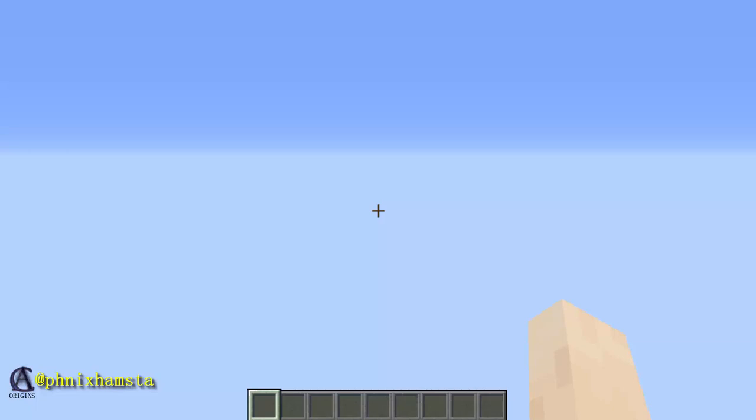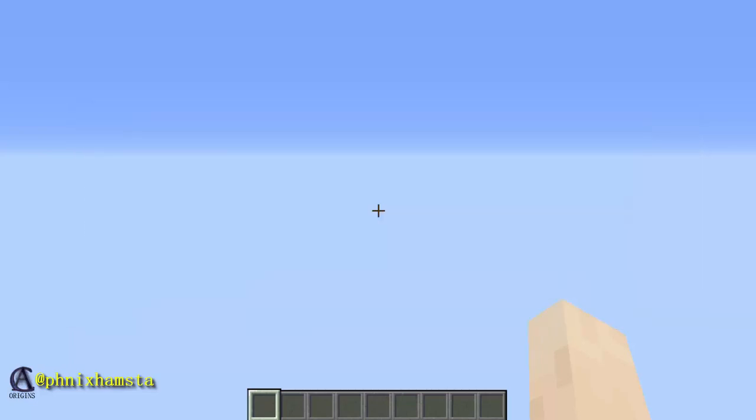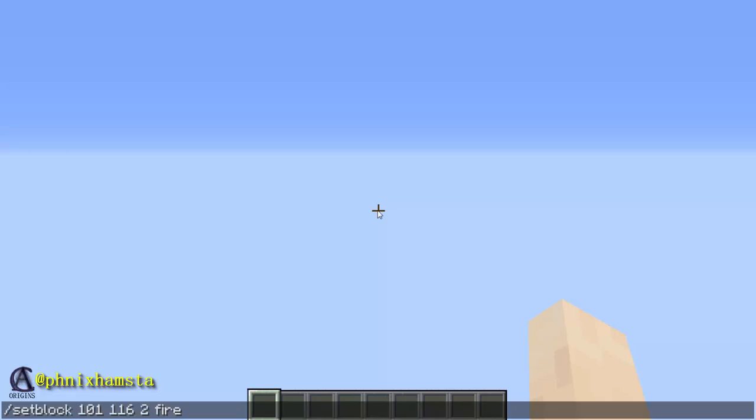If you didn't watch the last video, this might be a little bit foreign to you, this concept of flammable air, because it does take that concept. However, if you didn't watch that video, not to worry, because I hope you guys will find this as beautiful as I did when I first experienced it. So I'm going to set a single block on fire in front of me, and immediately you'll notice a chain reaction. So I'm going to do it right now.